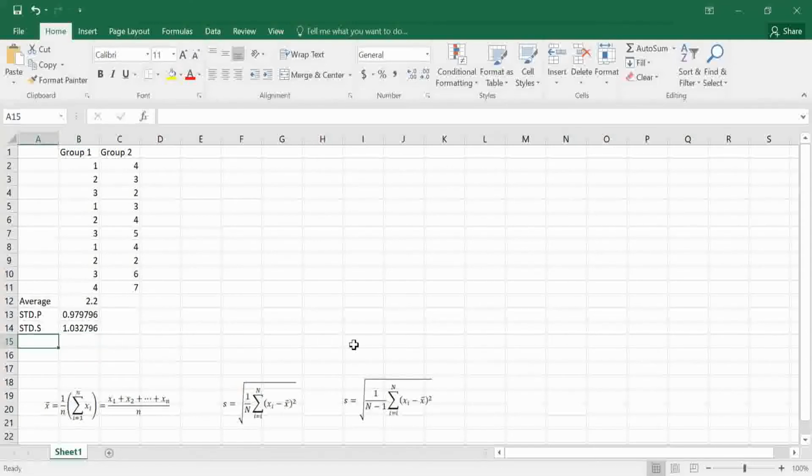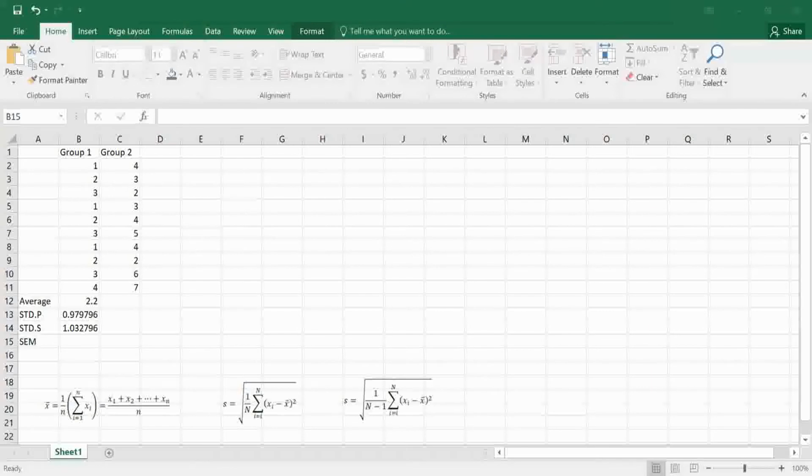The other way of describing the sample distribution is by seeing the standard error of mean. Please bear in mind that there are a lot of different types of standard error. There are standard error of proportion, standard error of medians, and other different standard error.